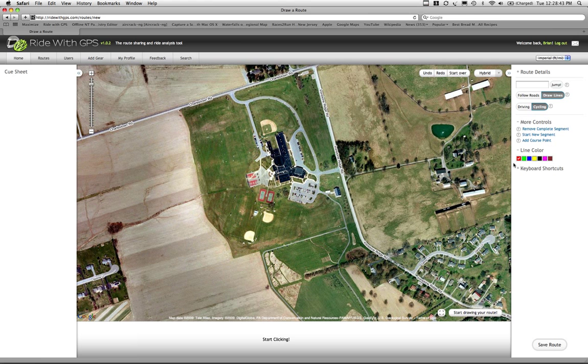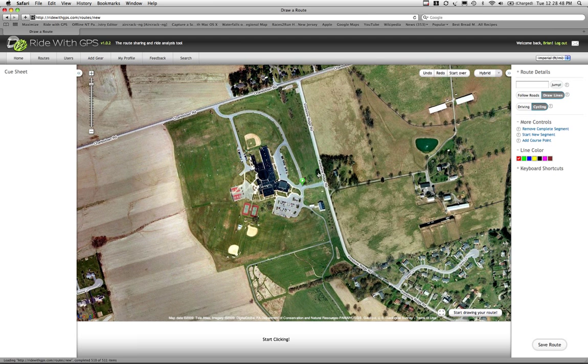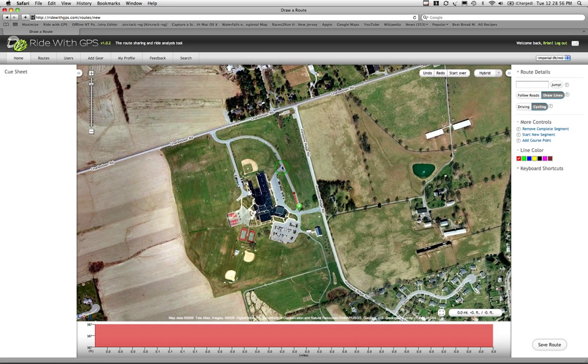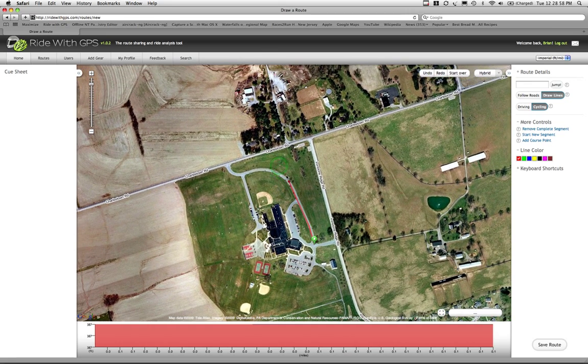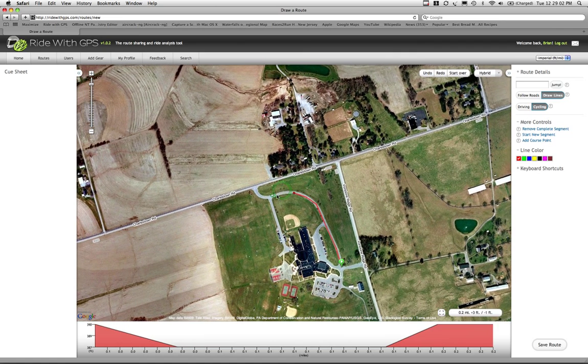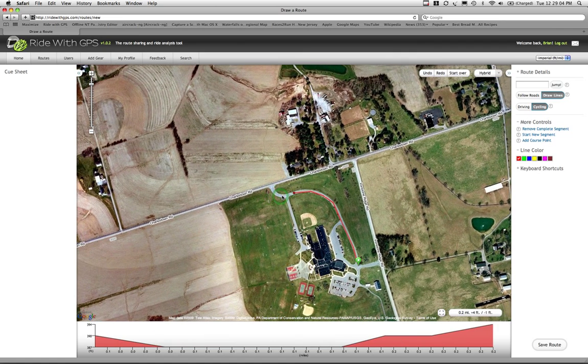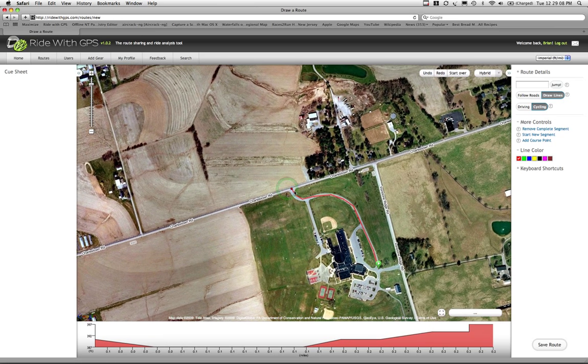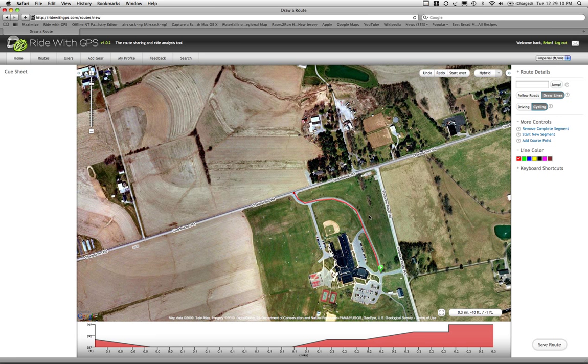This is going to be a cycling route. My line color is going to be red, and initially I'm going to just click, and it creates a pointer that represents the start of the ride. And I'm just going to do a series of clicks to create line segments where my path is going to start on the private property. That section of the ride is not routable. That's why I'm actually drawing my route.